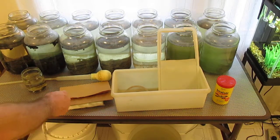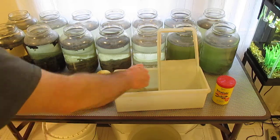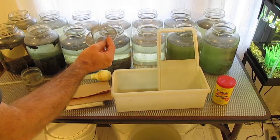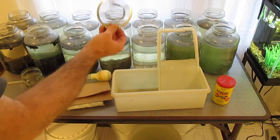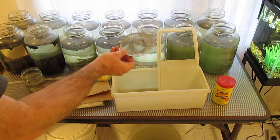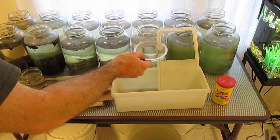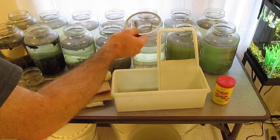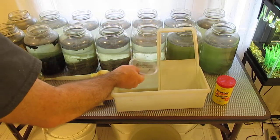Now, eventually the worm's waste is going to build up, so you want to strain your worms and substrate in a metal mesh sink strainer. And you can actually rinse the worm culture substrate with worms under tap water briefly without killing them. Make sure it's the cold water, and then just dump them back into the culture.